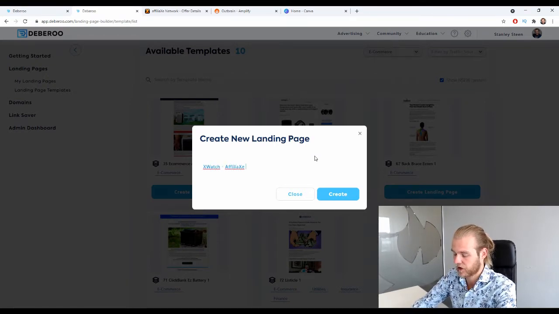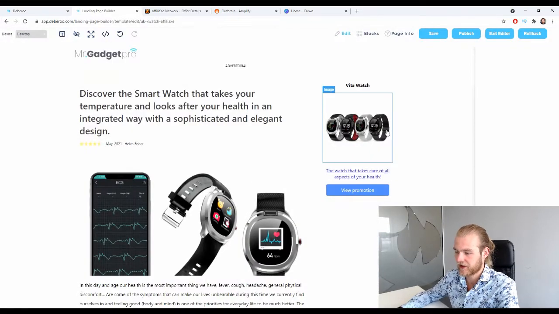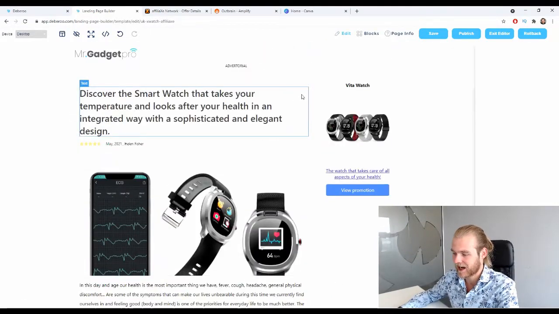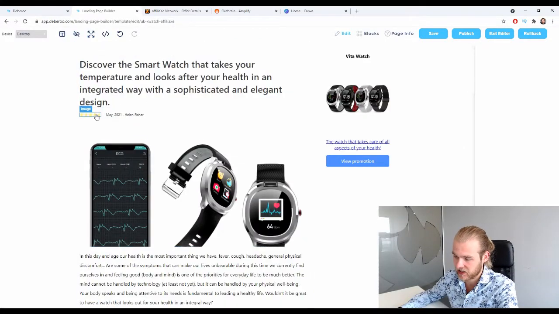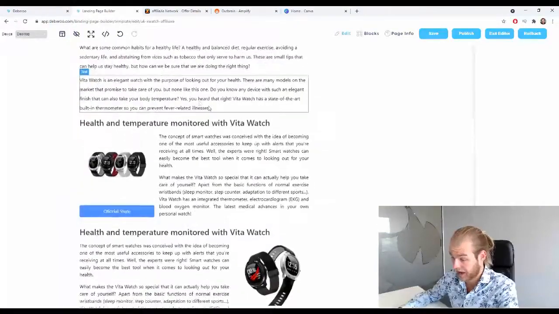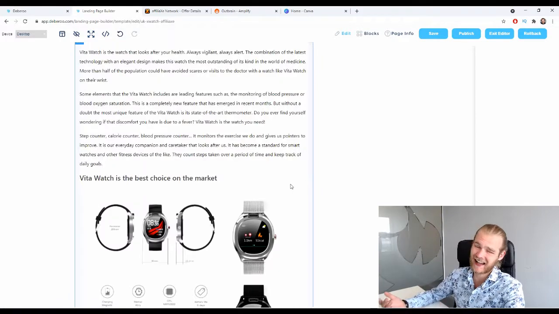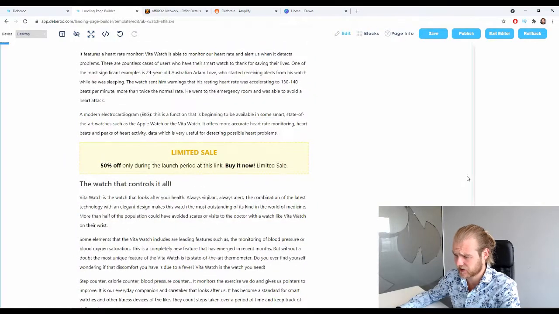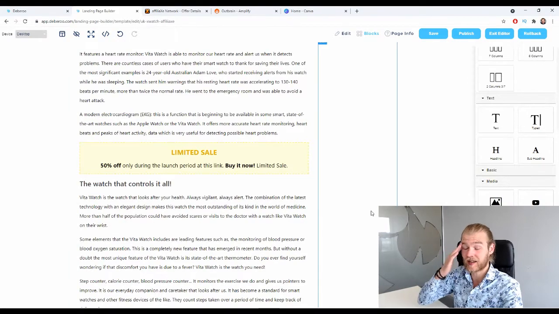Let's get the affiliate network in there. Oh, and I also like to have the geo in there. Okay, there we go. All right. So now the template is opened inside the editor of the Deberoo landing page builder. And right here we can change anything that we want, okay? Whether it is the headline, the image, the review image, any piece of text, the call to actions, you can change anything that you want. You can even add elements if you want, right? So if you feel like, you know what, I want to have another picture in here, the text is too long, then you can just drag in the image and create your own landing page that way.